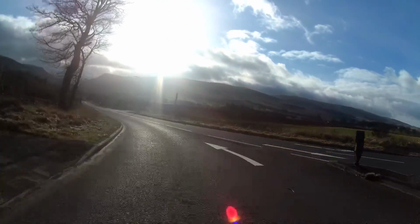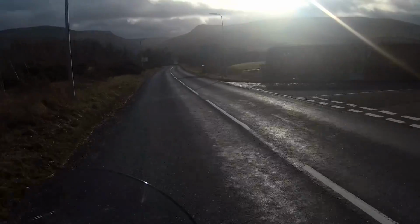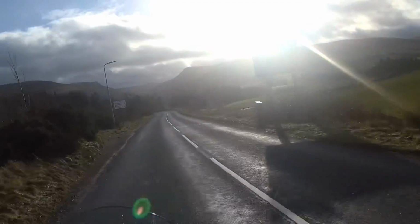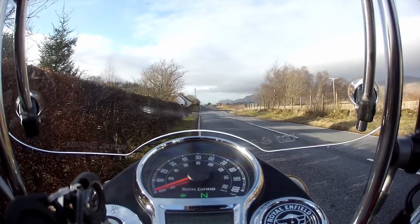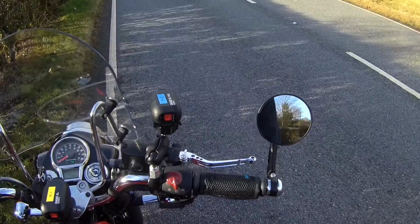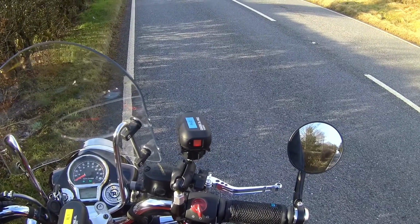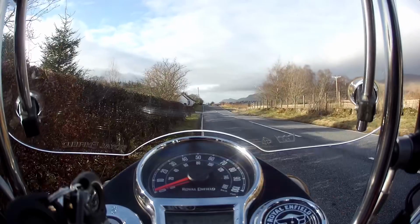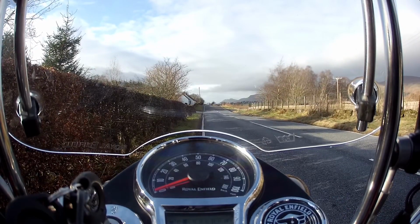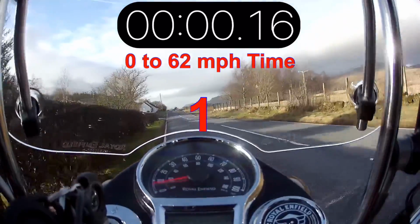Back down and into the sun this time, which is horrible at this time of year when you're riding into the low sunshine. Stop here and try and show you what the cam does now. Do a nothing to 60 or a nothing to 73. Petrol light's on, so we better not run out of petrol. 3, 2, 1, let's go!